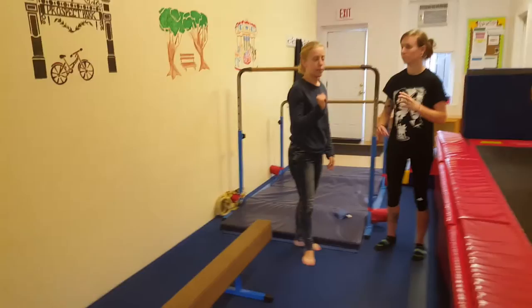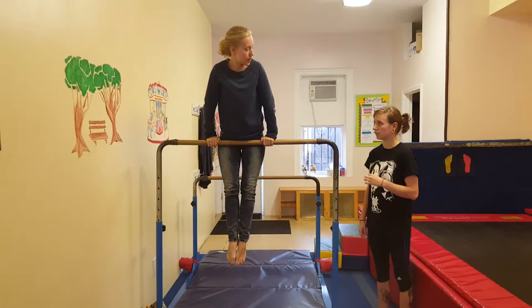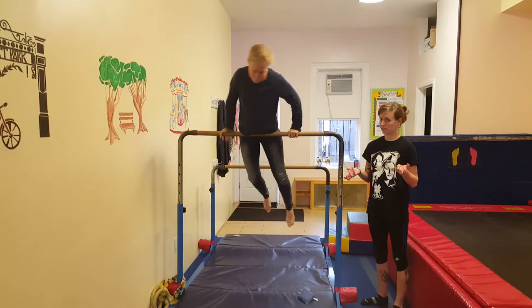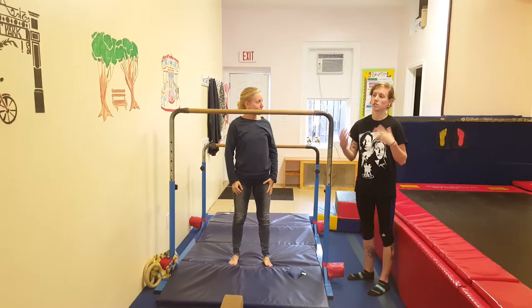To review bars safety: make sure they always land on their feet. If they feel like they need to come down, or feel like they're falling, come down to their feet. Do not let go of the bar. Do not switch your hands at any time. If you need to make any hand adjustments, come down to your feet first, adjust your hands, and then go back.